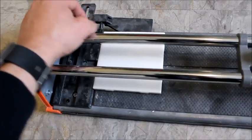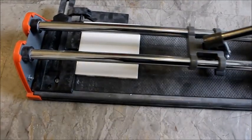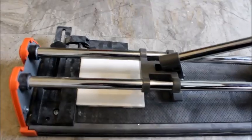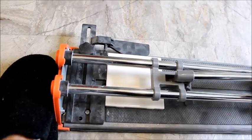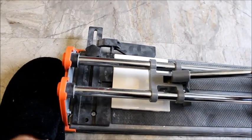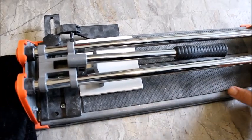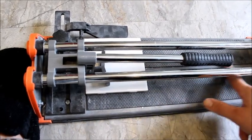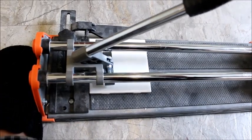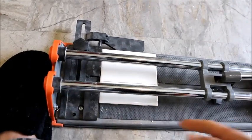So I'm just gonna tighten this up. Got my tile on there, and start at one end of the tile, apply pressure. I gotta use my foot, and you just guide the wheel across as so. And this also has a little hump right here, so whenever you cut it, the cut is pretty center on that hump, and then you just apply slight pressure and then it cuts your tile just like that. Pretty simple.